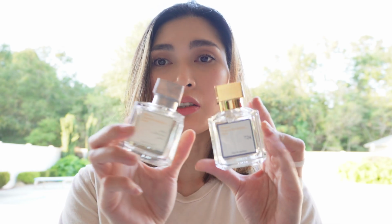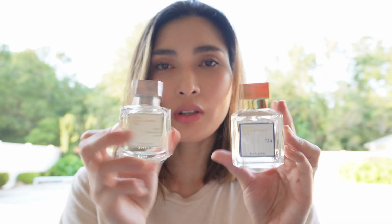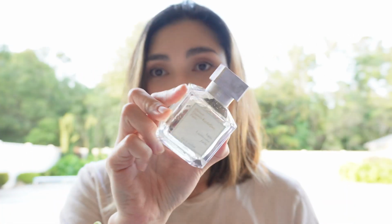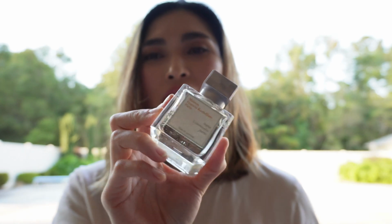It's kind of like when you're eating cheesecake. Some people like blueberry cheesecake, some people like plain, some people like pecans on it, or strawberry cheesecake. They're all cheesecake, that's true, but I like blueberry cheesecake or the plain. You may not like blueberry, maybe you like strawberry. That's kind of how I feel. There's cheesecake, but which cheesecake do you want? Which one's going to be your favorite? And this is my cheesecake right here, the Aqua Universalis Forte.